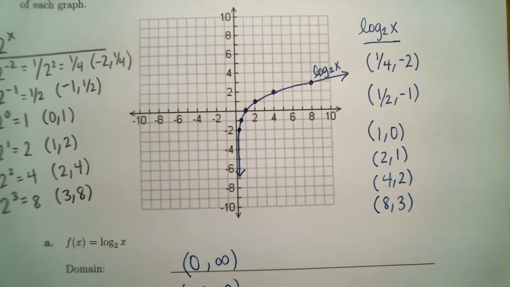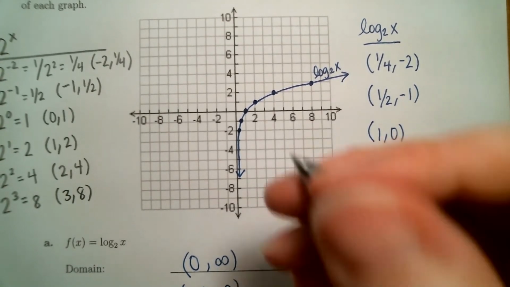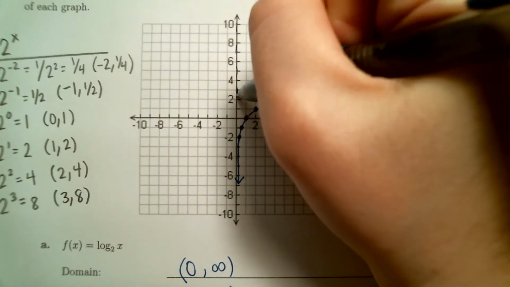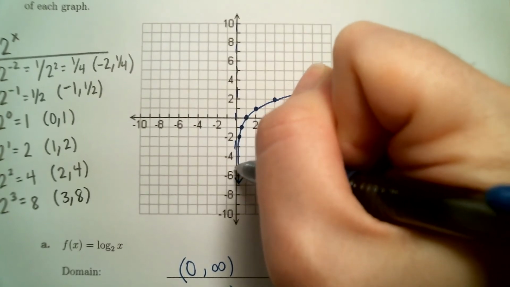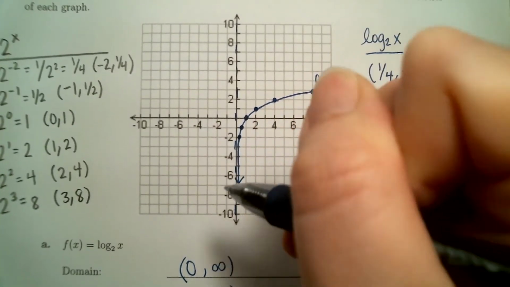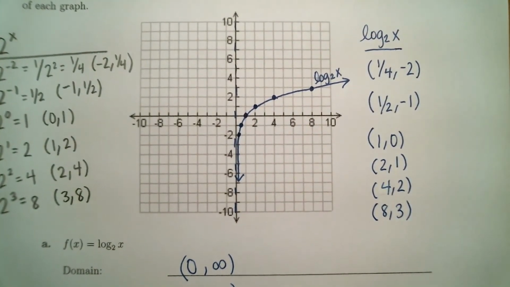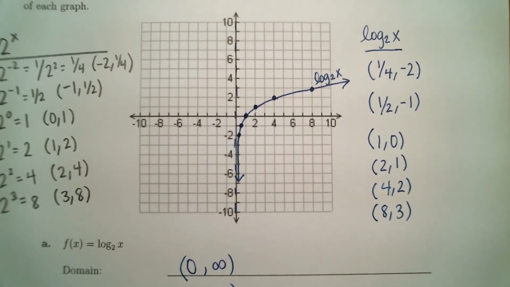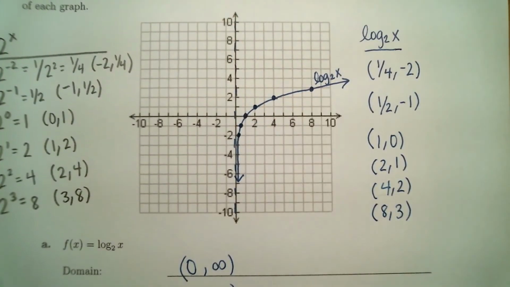I told you, you need to think about moving the asymptote first because it will give you a boundary line. I didn't really draw it in here, but I could have. For this parent function, the vertical asymptote was right here. It was the y-axis. So if you wanted to, you could have put a dotted vertical line there to represent the asymptote. If we are shifting left, that asymptote is going to move as well. It is going to move 3 units to the left.